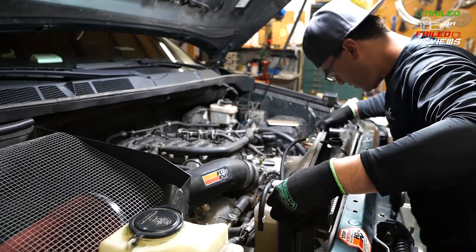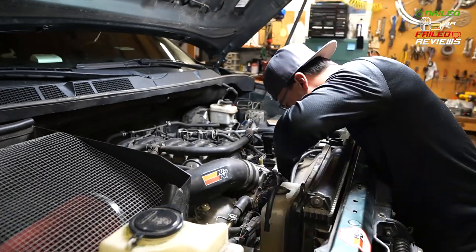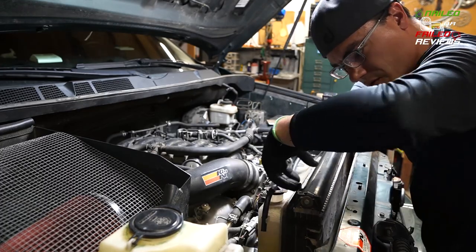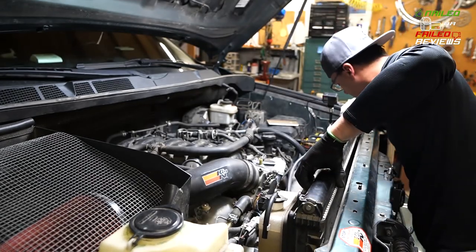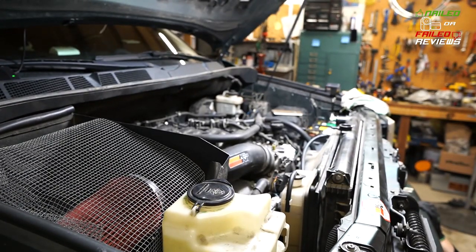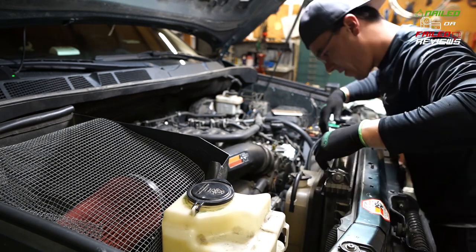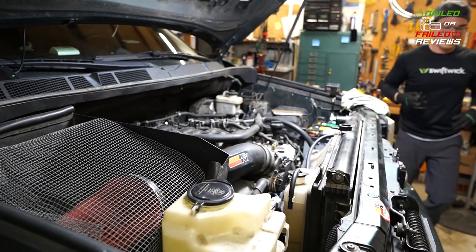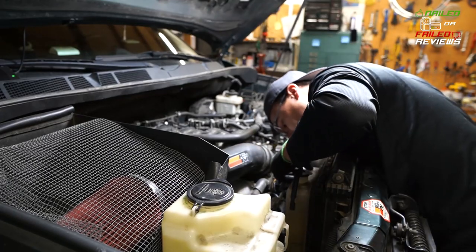Okay, so here is where we start the process of actually trying to finagle this radiator out of position. Once you get these four bolts off on the four corners of it, you can actually easily remove it by getting the lower radiator mount cleared, as well as the petcock cleared. And if you actually take the petcock out, then that'll give you a little bit more room. But what you're seeing me doing here is just trying to do it as one person is not very easy. And so if you can get two people to help you, someone on top and the bottom, then that will really help you out, because one person can pry open the bottom to clear those other tabs.